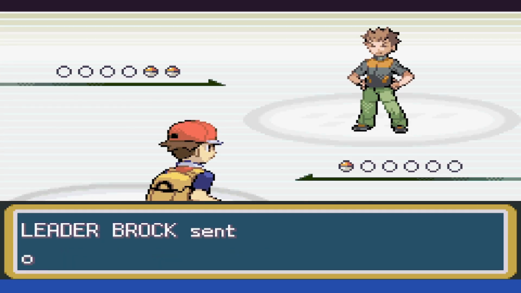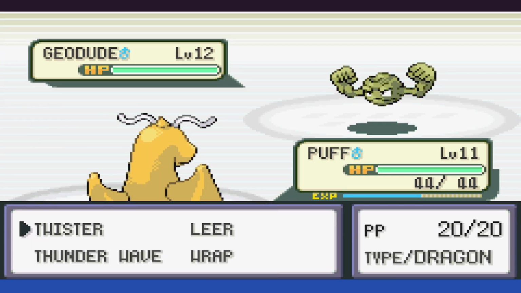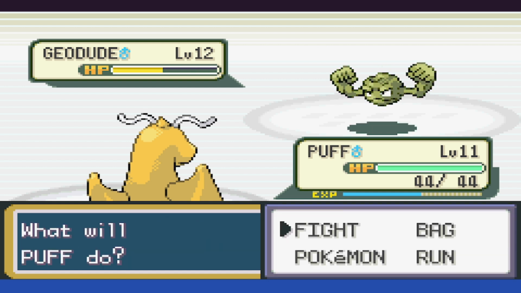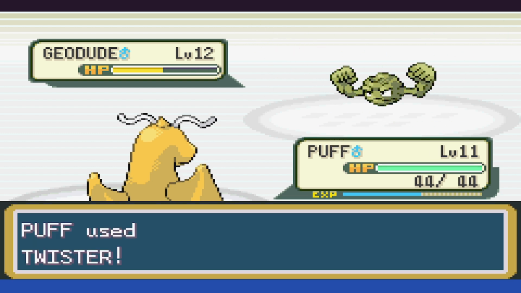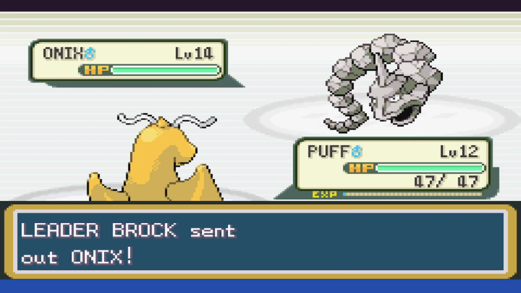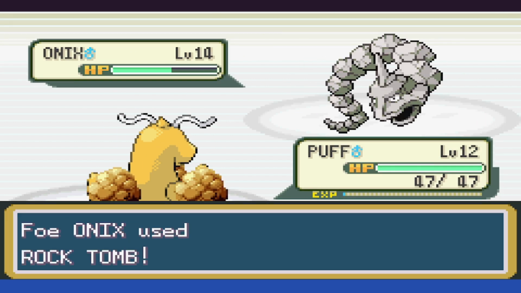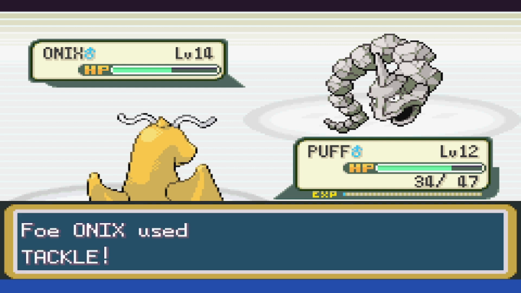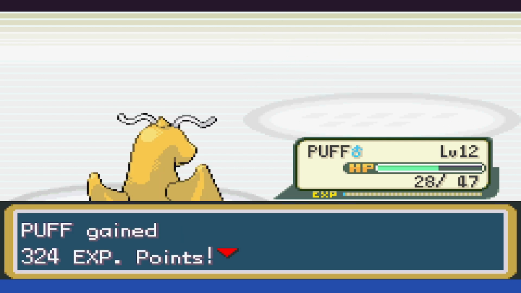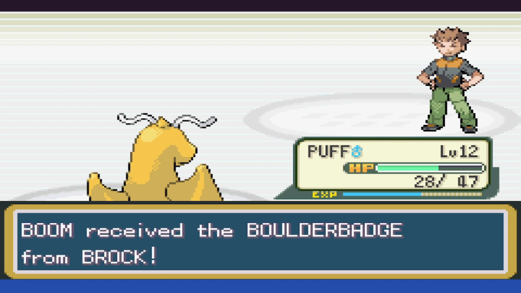Geodude is the first up, and we're somewhat underleveled for once, but we can take it to half with Twister as it uses Defense Curl. Thankfully, after that, it goes down to another Twister, and we level up for Onix. We continue with Twister, taking it to not quite half as Rock Tomb does a good bit of damage and lowers our speed. We get tackled for not much damage, then take it to red as we get hit with another weak tackle before taking it down.